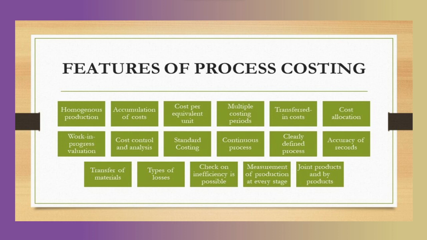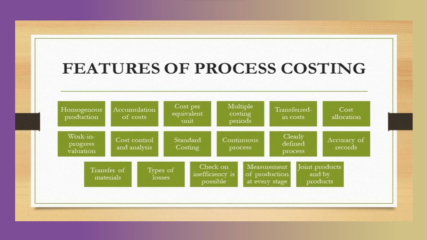The production is accumulated and reported by the process. The production process is predetermined and a definite sequence of production is followed. The unit of cost is the process under this method of costing. The production is continuous and on a large scale in anticipation of demand. The entire production is divided into clearly defined processes, and the number of units produced in a particular process are identical. Each process is treated as a separate cost department or cost center.